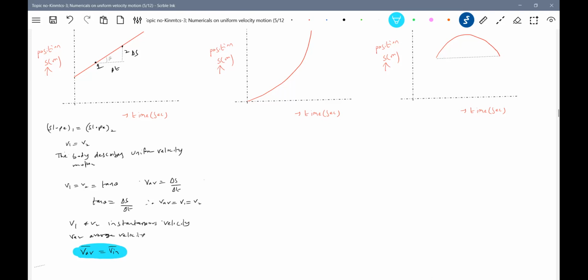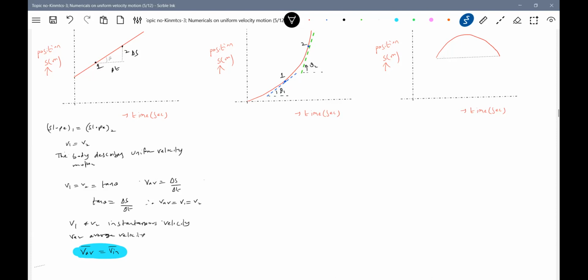Okay, let's come to the second diagram. Let me calculate the slope at points 1 and 2. How to calculate the slope? The method is very simple. I'll show it with different color lines. There's one slope. Okay, it's very simple. There are points 1 and 2. So here you measure angle theta 2, the angle made by the tangent with the horizontal.